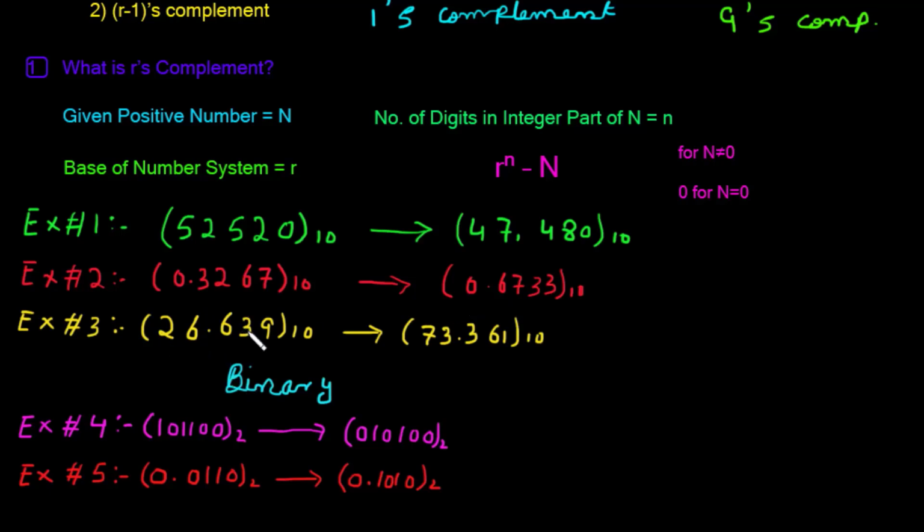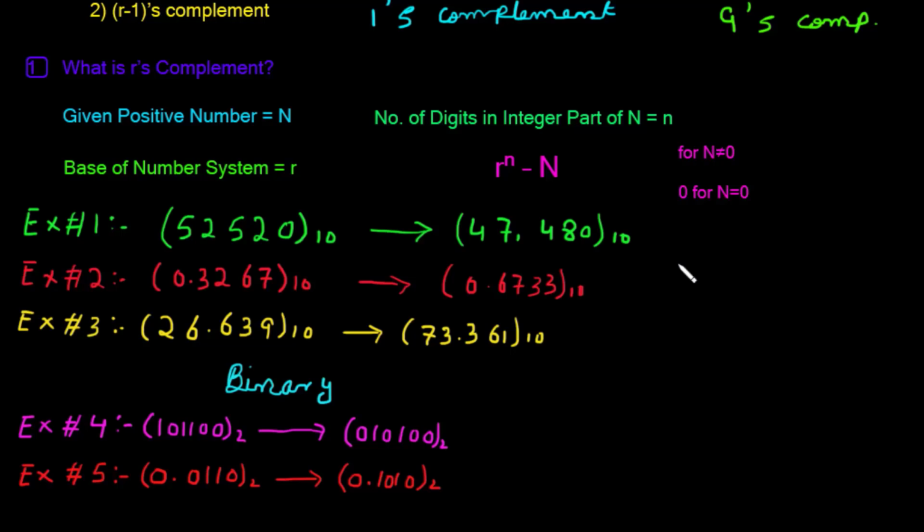Similarly for here, this is the first non-zero least significant digit, so it will be subtracted from 10, I will get 1, and then subtracting all the higher significant digits from 9. So when 3 is subtracted from 9, I get 6. When 6 is subtracted from 9, I will get 3, and when this 6 again is subtracted from 9, I will get 3. And when 2 is subtracted from 9, I will get 7.